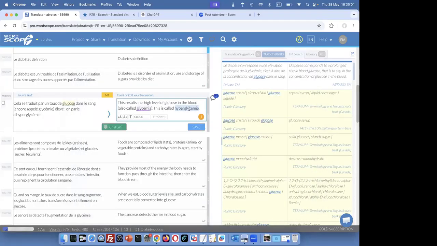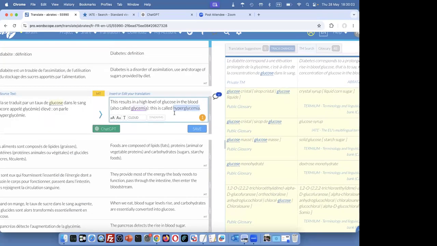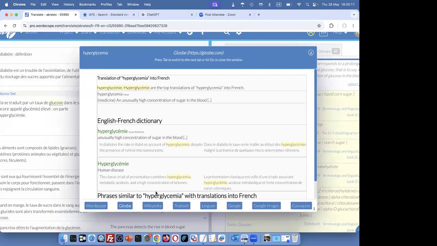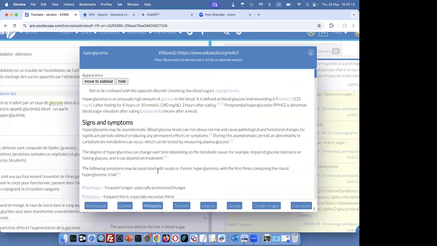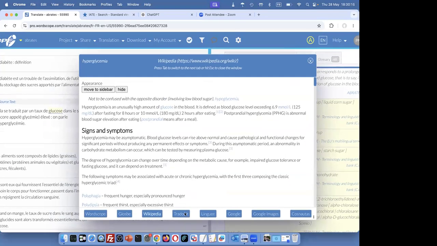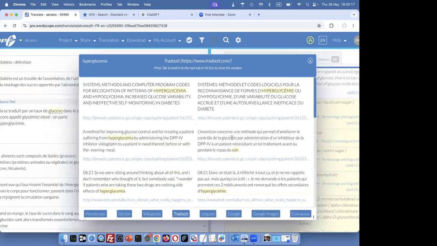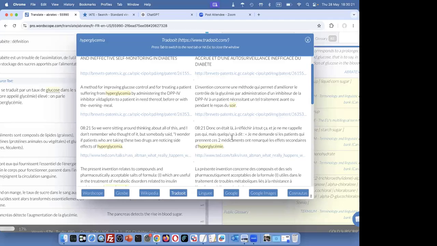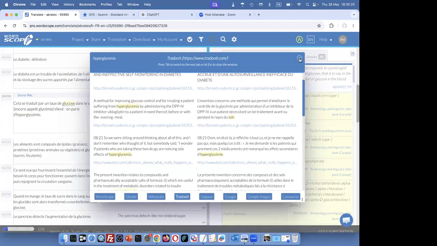Again, you can also select the term in the translation. There is also that cloud button, and the search will be exactly the same. So here, maybe on other dictionaries, on Wikipedia, you see also sometimes do it. So you see hyperglycemia, control la glycémie, and then you can make your own choice and decide what is the best thing.